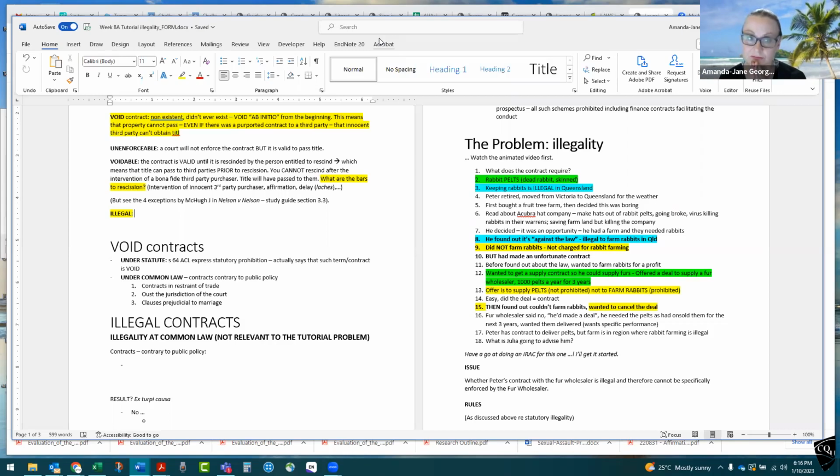Anyone can jump in. Prohibited under statute. That's one example, and we'll certainly get to that in a second. But I'm looking for the consequence at the bottom of the line. If we have this illegal contract, it might be illegal under statute, it might be illegal via common law. But if we have one of those beasties, what is the extreme result? It's not just void. There's something more. There's a consequence, and it's a Latin phrase.